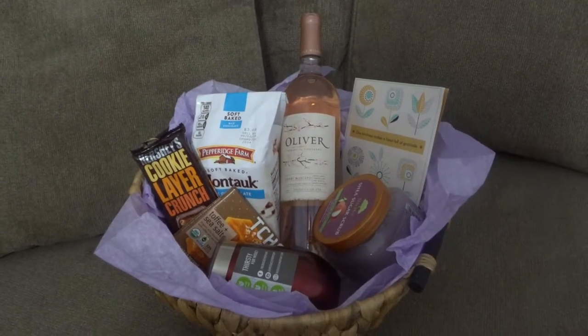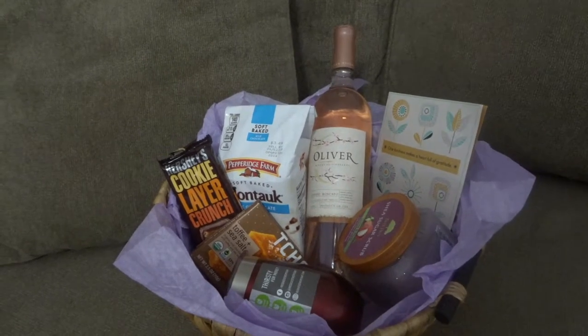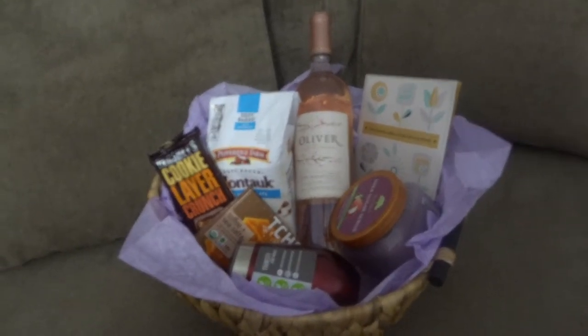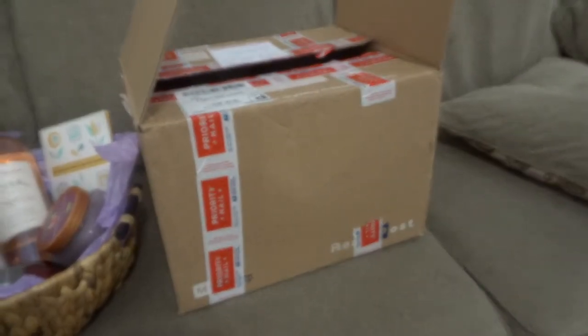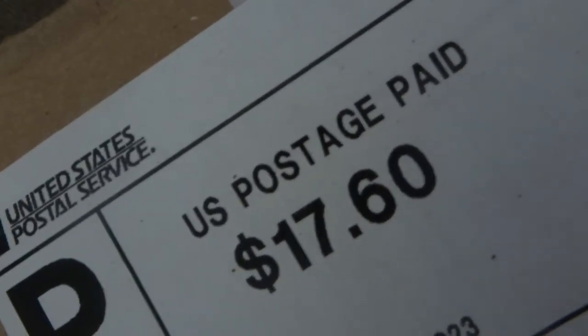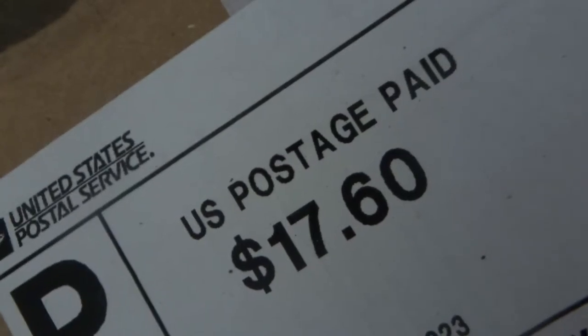Here is an overview of what the basket looks like and how pretty it is with everything put back together. She did it way better than I did — I actually should have showed you guys before I took everything out of it. The basket's pretty deep and it's just a beautiful fun way to show somebody gratitude or just a really good gift idea for any occasion. I wanted to show you the box it came in — it wasn't a huge box but it fit perfectly and she didn't put any packing and nothing broke. This is what it costs to actually mail it, so when thinking about a budget do consider the shipping cost, but I think for what this weighed it was a very good price.